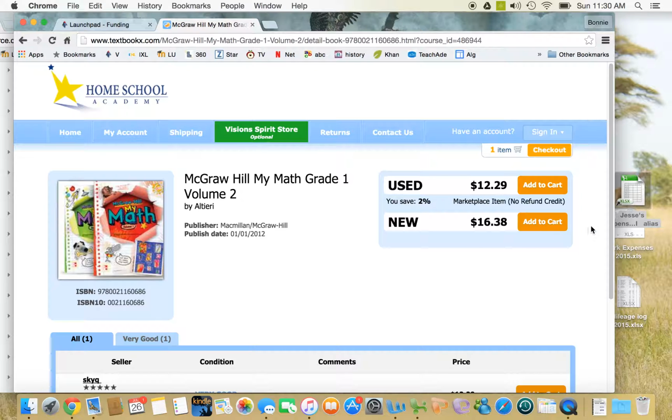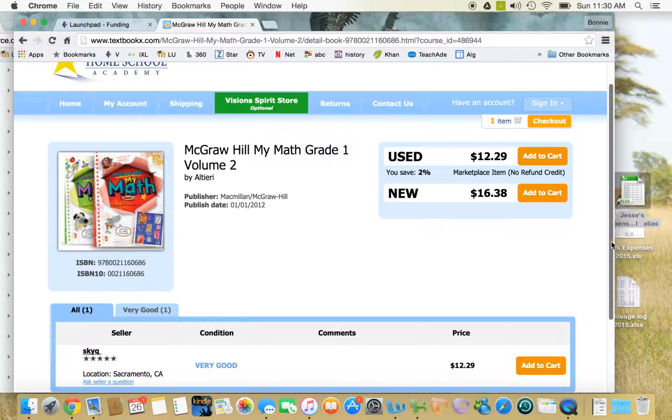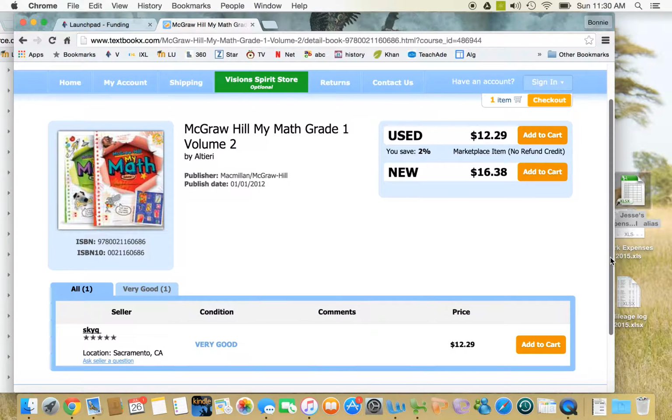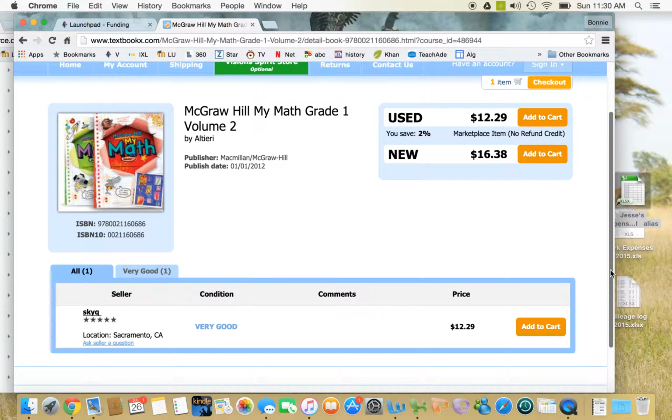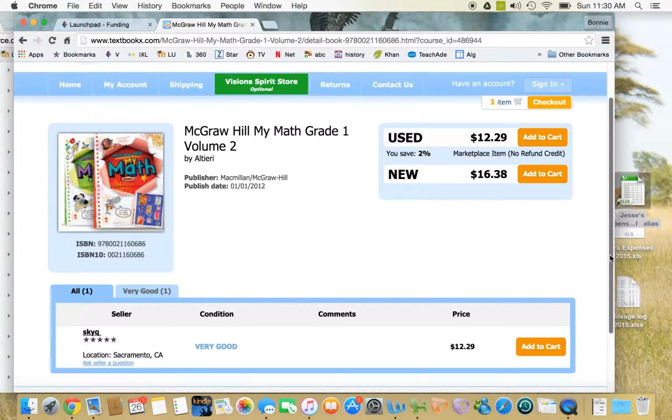You need to be aware that any time you order from Marketplace, there is no refund credit. You cannot turn the items back in. So you need to be very, very aware of what you're ordering here. I am very careful. If I know for sure that someone wants something, and there's a significant savings, I might go to Marketplace. Otherwise, I'm pretty careful, because I have had incidents where I couldn't refund, and it turned out they didn't want it, and I had myself in a pickle. So that's your choice. Just figure out how you want to handle that.